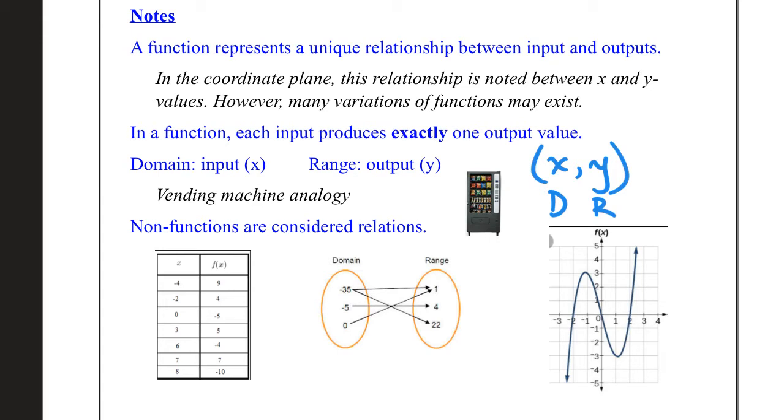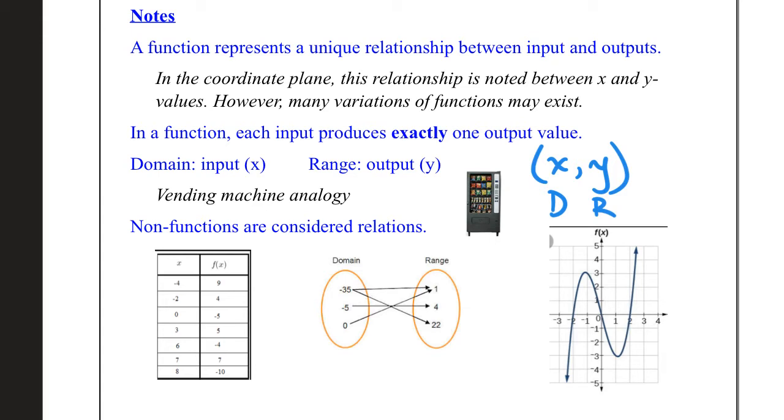Now, the middle one is probably the one you're not familiar with. It's called a mapping diagram. Sometimes they're ovals, and they're literally arrows connecting the different values. Basically, it's like a table where the values don't have to be next to each other. Because if you notice here, this is saying 0, 1 is a coordinate. In a traditional table, they're left and right next to each other. So it's a little bit less organized table.